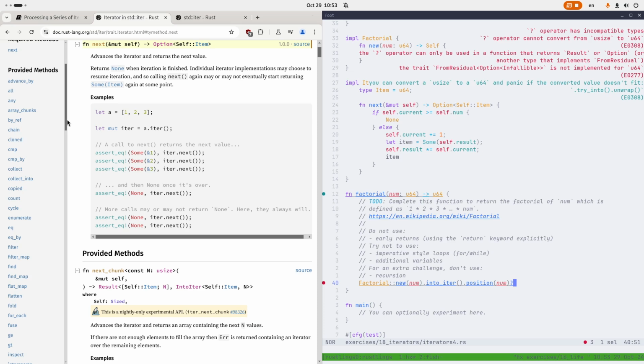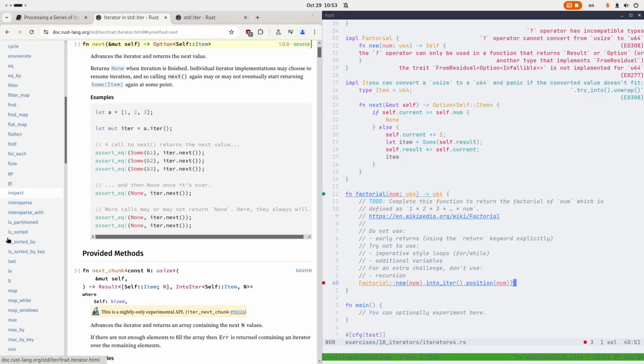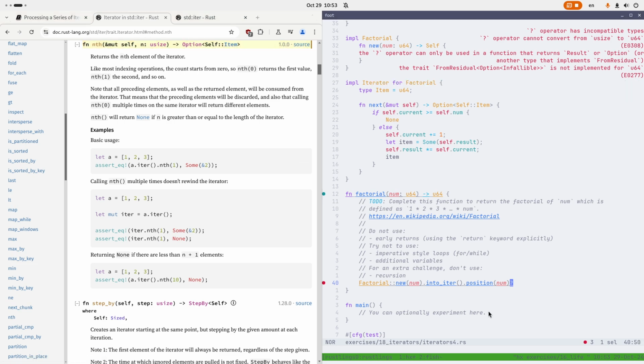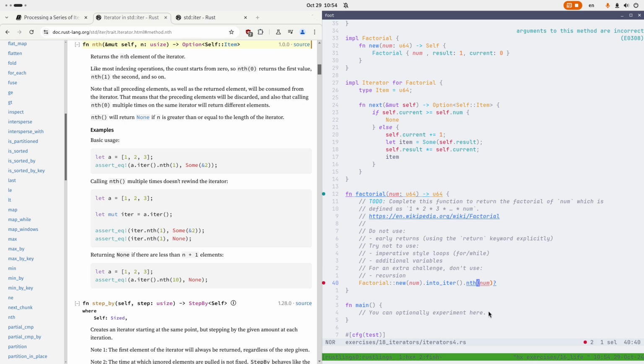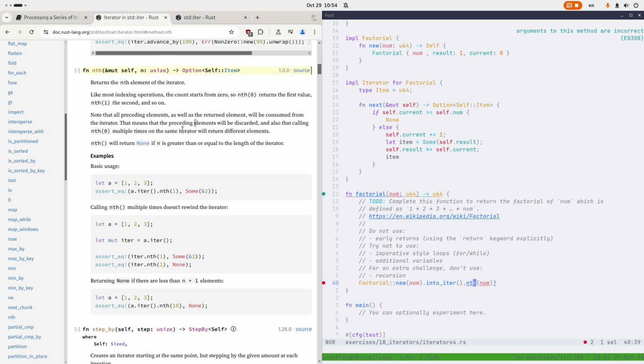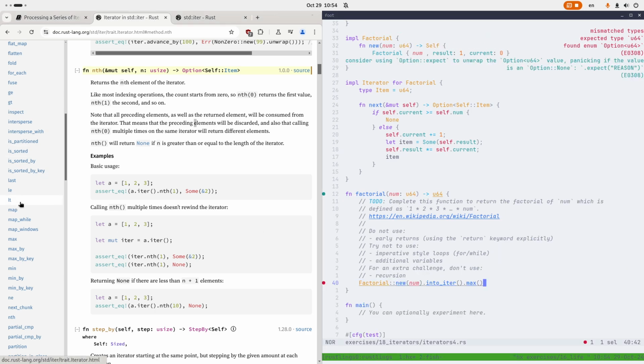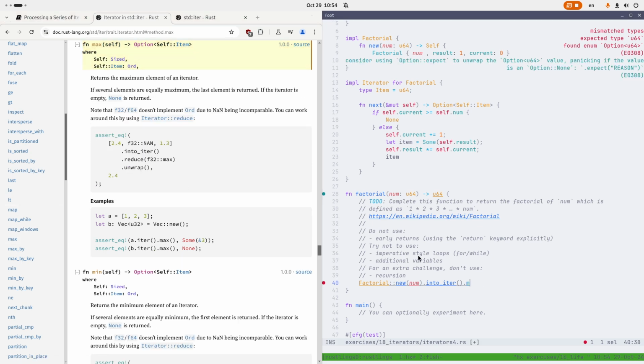And what should we do? Well, there should be a method that returns like it ends. Yes. So we need that.